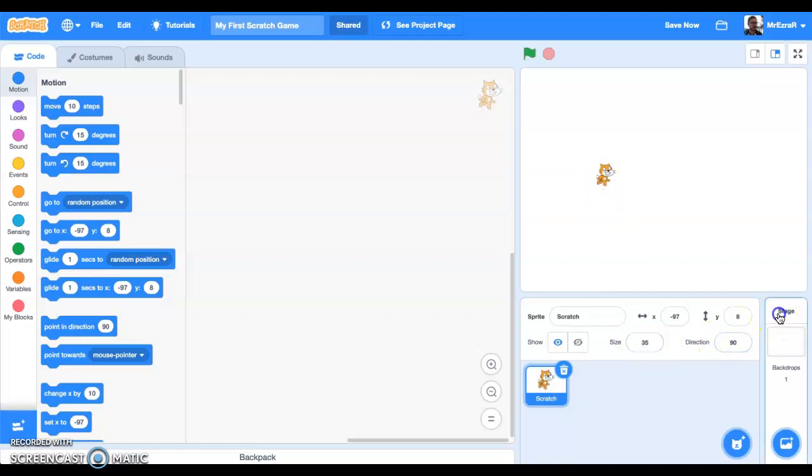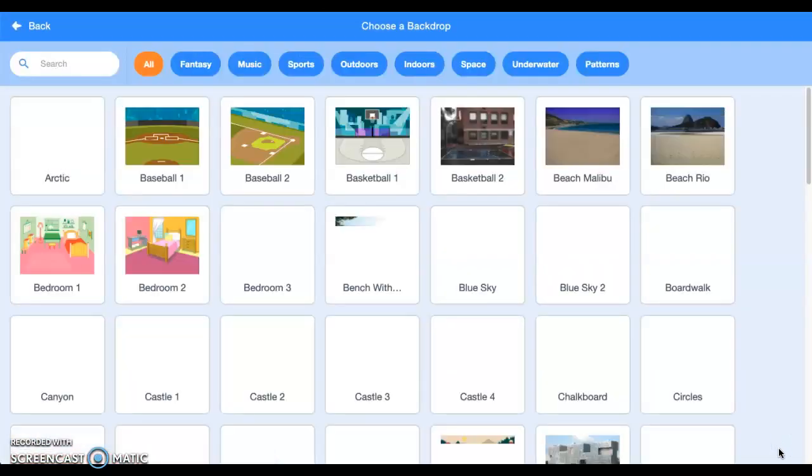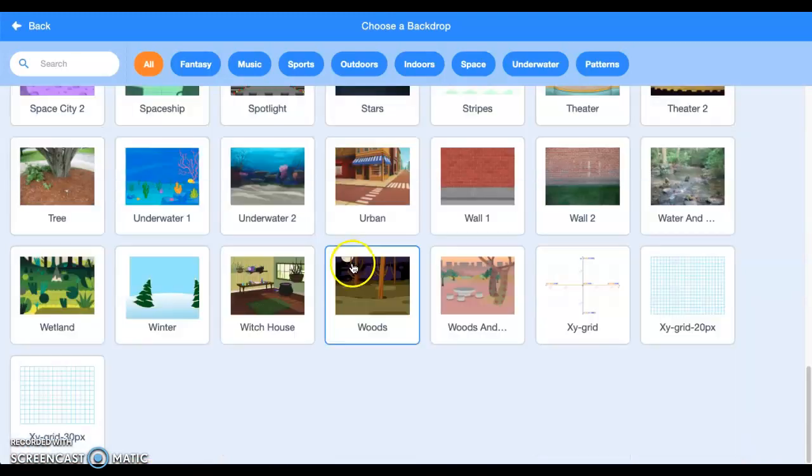The other thing I'm going to do is click on the stage palette right here. And we're going to scroll down. You can see there's a little button at the bottom, turns green when you hover over it. I'm going to click on choose a backdrop. Now we can choose a backdrop, paint, choose a surprise or a random one, or upload one. So if you want to create a custom backdrop, you can there, finding an image online. But I'm going to choose a backdrop from the existing library. And click on that. And we get a whole series of different backdrops.